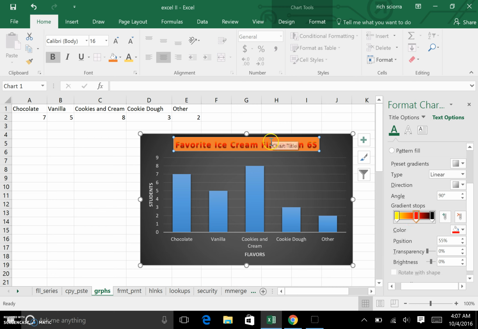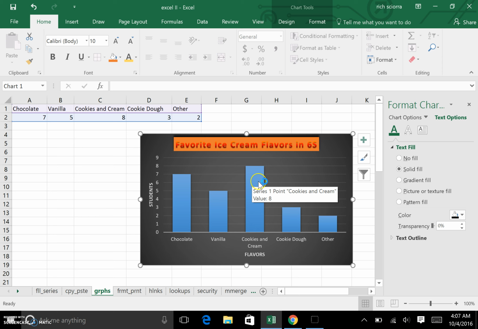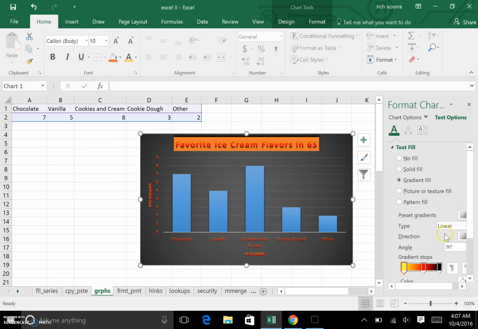Now notice that this is context sensitive, so the reason I'm playing with the title bar is because that's what's selected. If I selected another area of the graph, so now I've done the general background, you can see that it's got a solid fill of black. I could easily change that to a gradient fill.